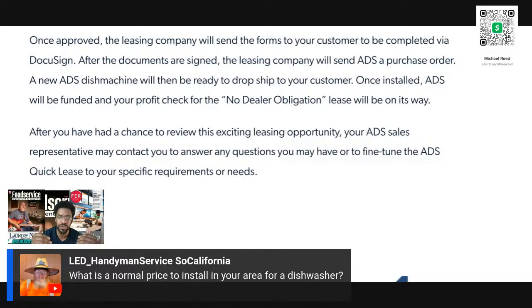But in a situation like this one, where I'm selling this unit to a Spanish steakhouse, and too bad for all you people in Spain that got hit with the flood, best wishes to all of you guys. Every setup is different. That's why you exist. That's why you don't see much competition. That's why you will never see prices, because it's impossible to just blanket prices out there. You're going to lose if you just blanket prices out there.